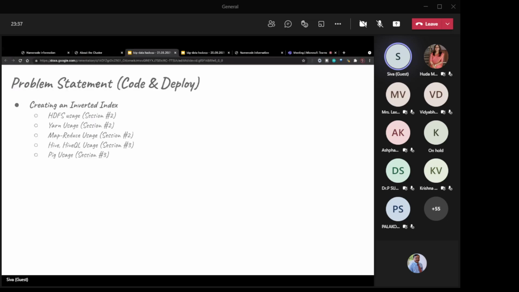So within the ecosystem, in yesterday's session, we covered the needs of big data: why, what, where, and how. And today we will try to get as much hands-on as possible. Just a call out and a disclaimer: the breadth and depth of Hadoop is humongous. So I'll try to squeeze in as much as possible in this couple of hours. Please excuse me if I'm missing out something, and please feel free to ask your questions.